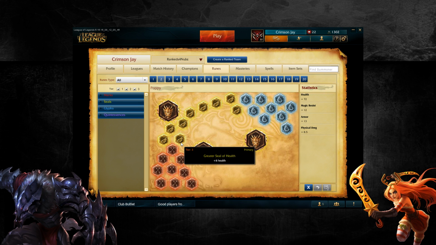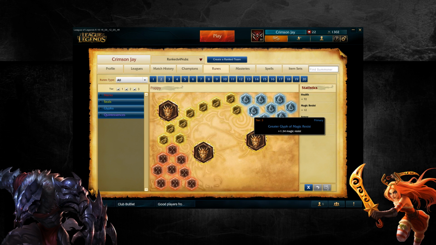If you can afford health seals, they are the best, especially in combination with armor quints. And then we just have flat magic resist. All of our stats here on the rune page are flat stuff. None of it is scaling, because when you make a rune page for support, you have to keep in mind that support is literally the role in the game that scales the slowest in terms of leveling. So it's not very smart to get scaling runes. It's better to get flat runes.